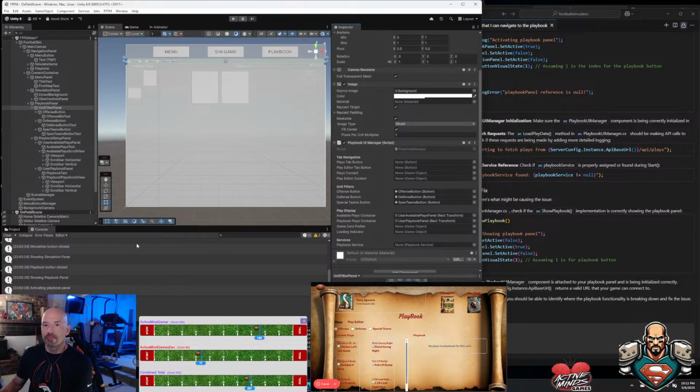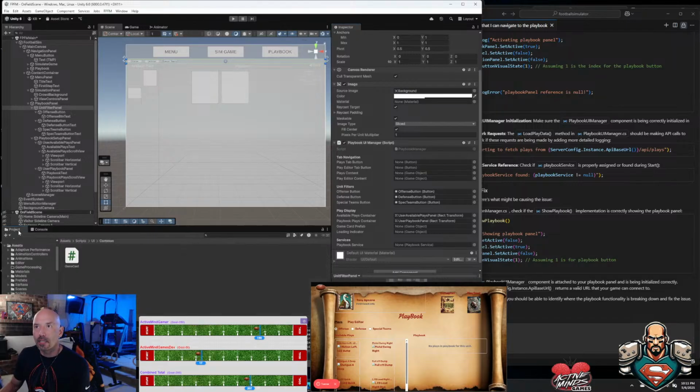So obviously I was missing a couple of things. Where does the game card go? All right, so I have my project here. It's in prefab. Where did we put that? Game card prefab. I don't remember.